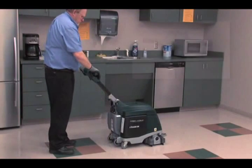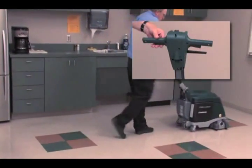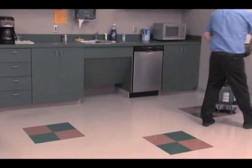To start scrubbing, pull either of the start triggers on the handle and push or pull the machine in either direction.